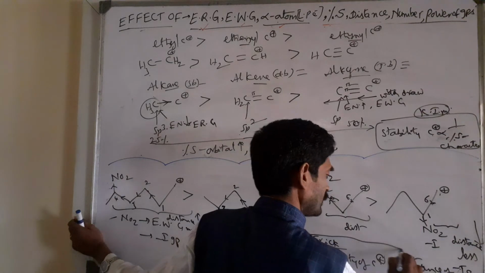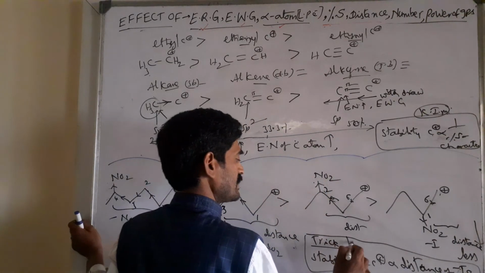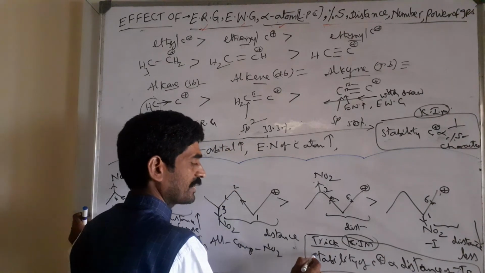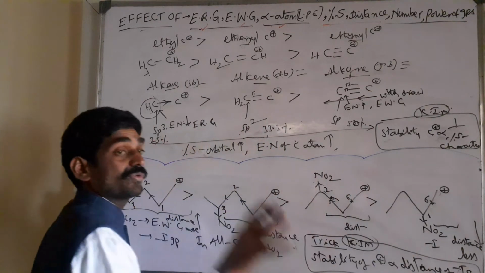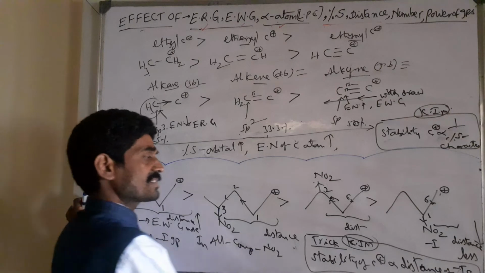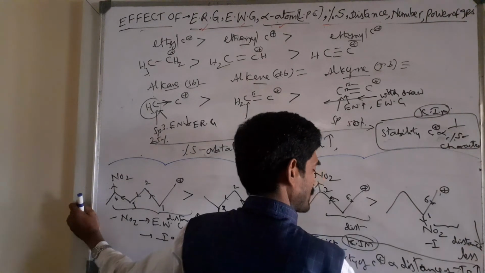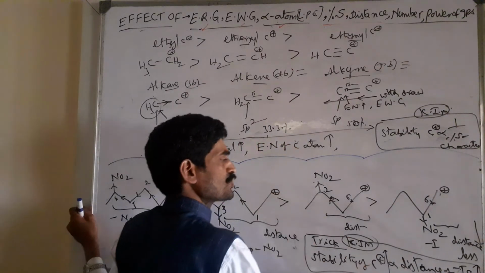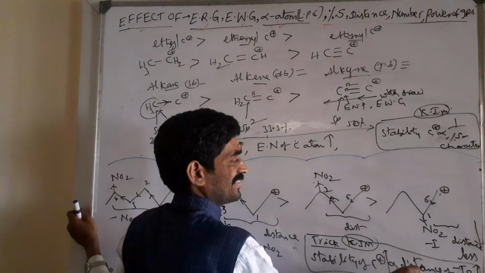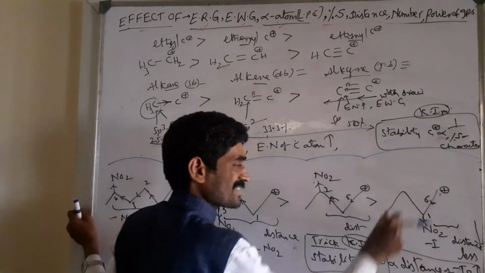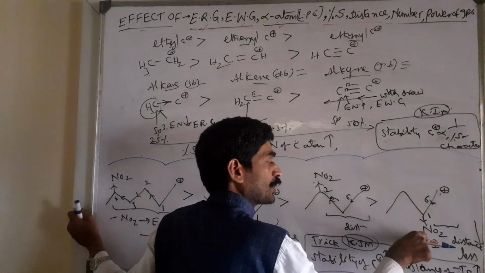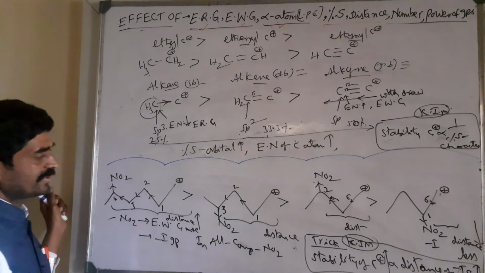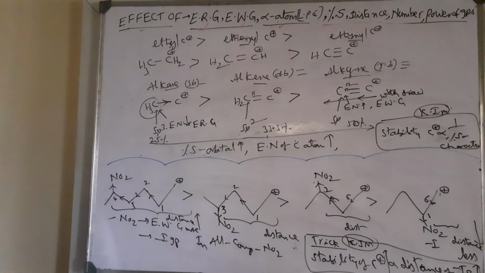Is it clear? This we have to keep in our mind. The stability of carbocation is directly proportional to the distance of the negative inductive effect group. As the distance of the inductive effect group increases, the stability of carbocation also increases. If the distance is less, stability is less, because it is a withdrawing group, and it withdraws more and more. Is it clear? That is directly proportional. Copy it first. Can I erase it now?